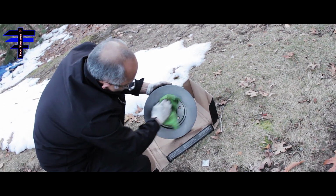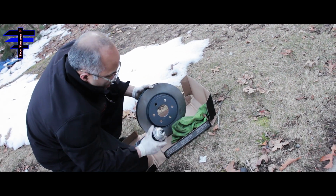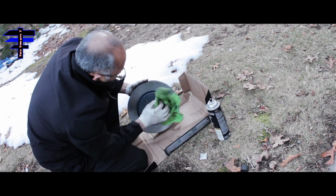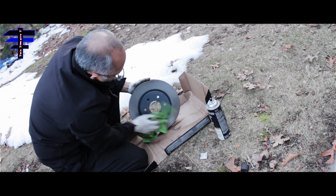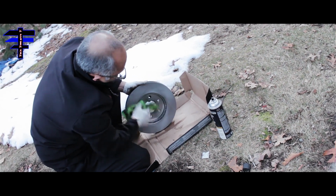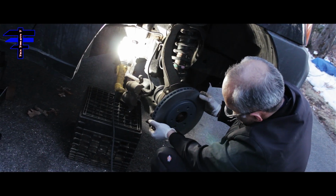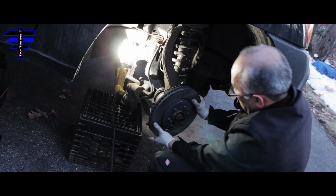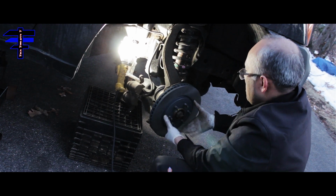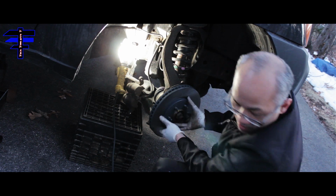So spray, wipe it clean, just getting the oil out. It's all pretty clean right now. And then do the other side. Spray on the surface, wipe it off, and you're ready to put in the new rotors. Just put it right in here. There's a hole for the stud. That's all you need to do for that one.